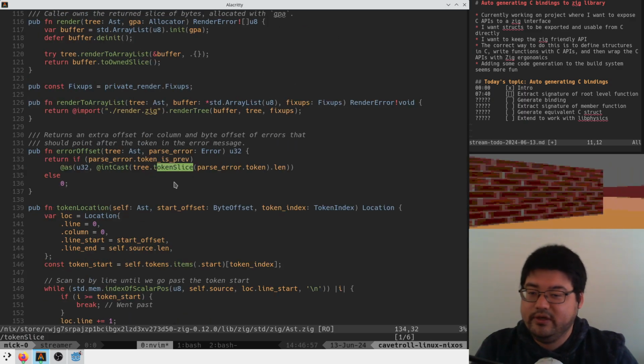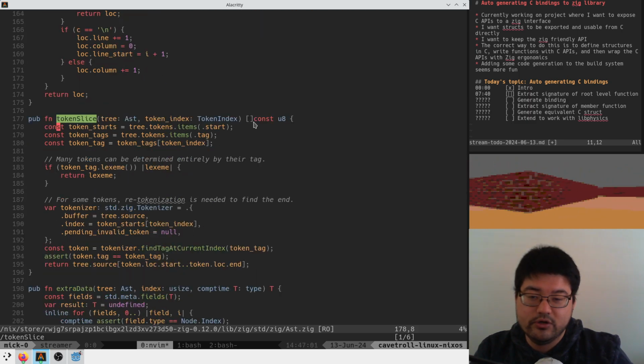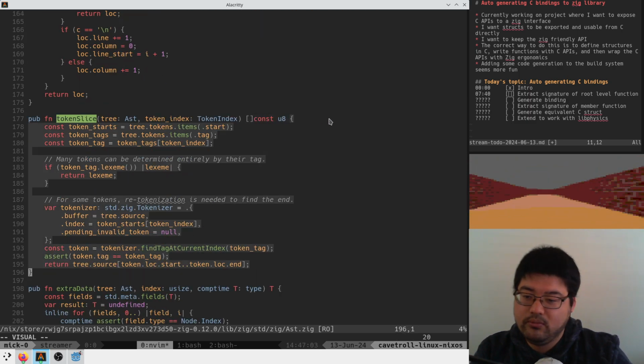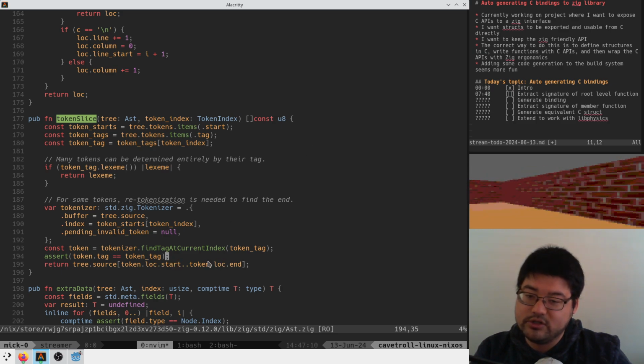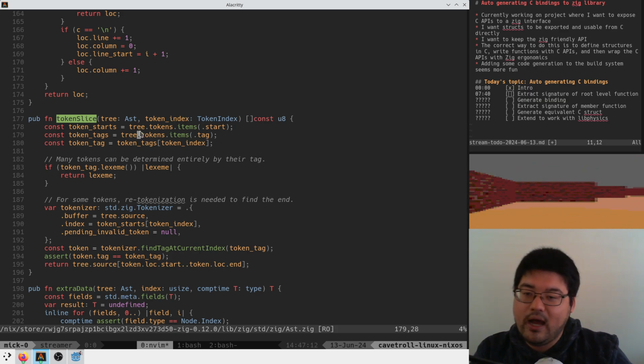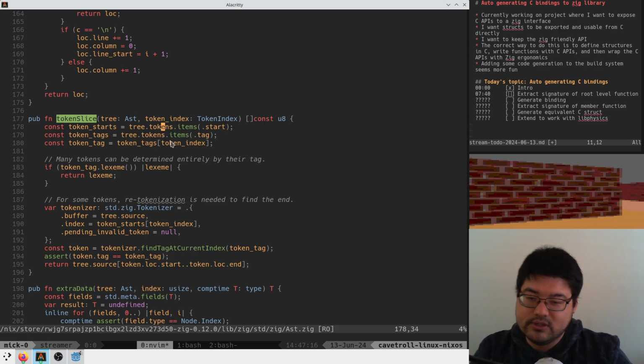Token slice is what? It doesn't really say, but he returns probably the string of data in there, which goes from the token start to the token end. Okay. So they pull in the AST and they look at tokens, items, start.